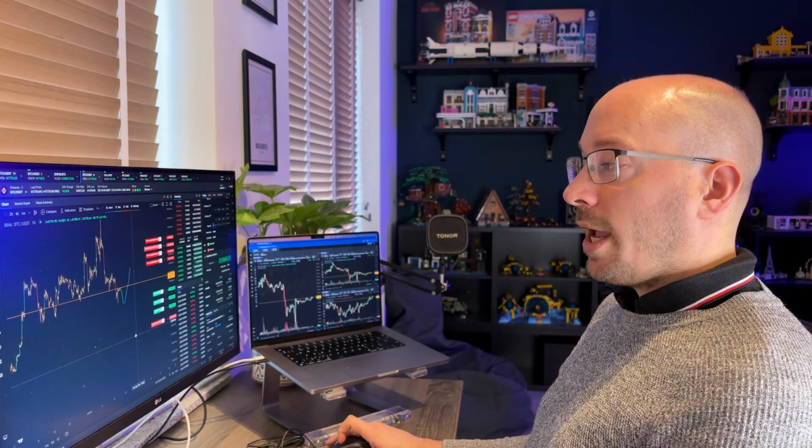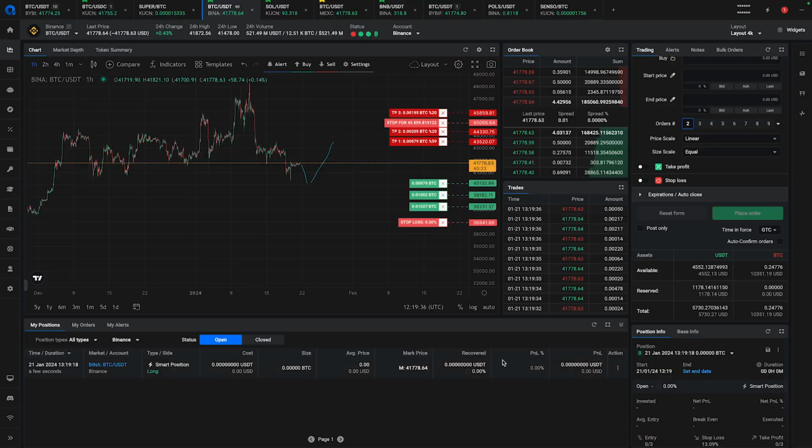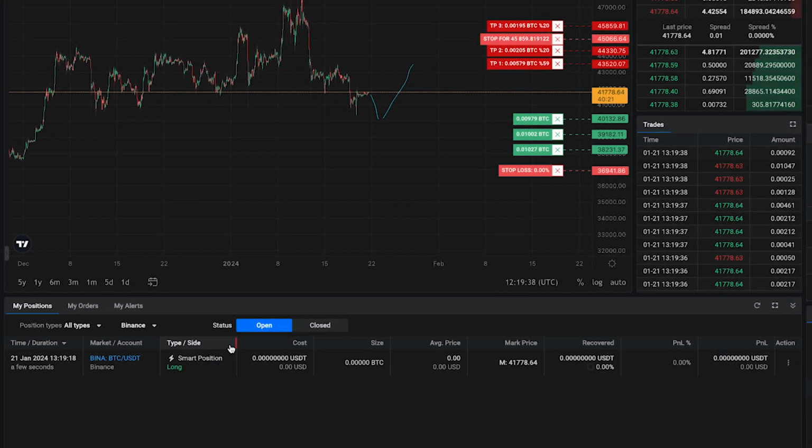And that's it. This is how you set up your position in Altrady, and now you're able to walk away and come back tomorrow without having to worry about missing your take profit targets, because the system will automatically take care of that. And if you want a quick overview of all the positions that you have open, we have a positions widget which will show you a list of all your open positions, and you can quickly click on them to make adjustments where necessary.